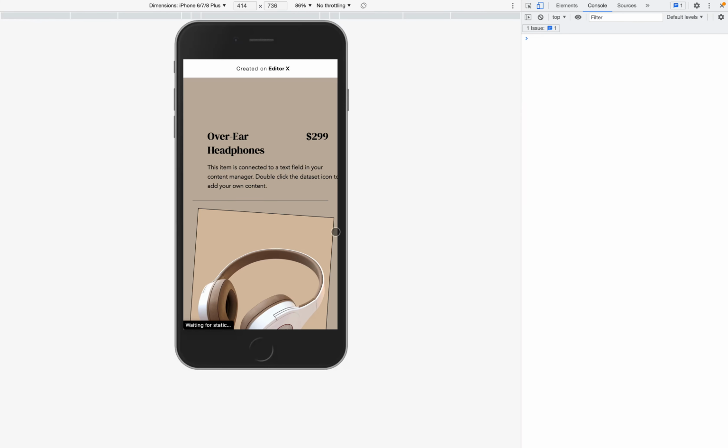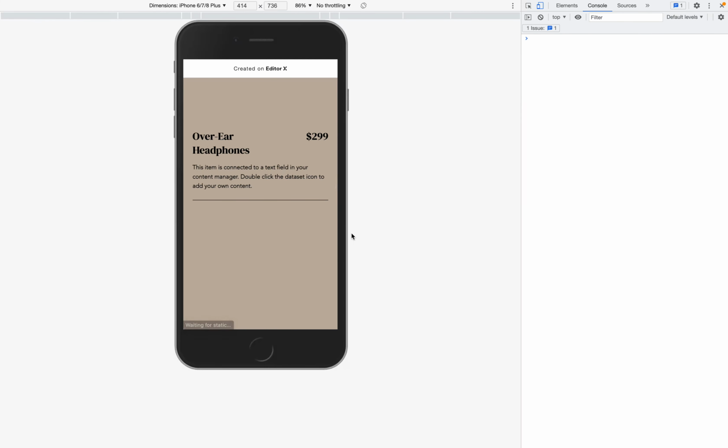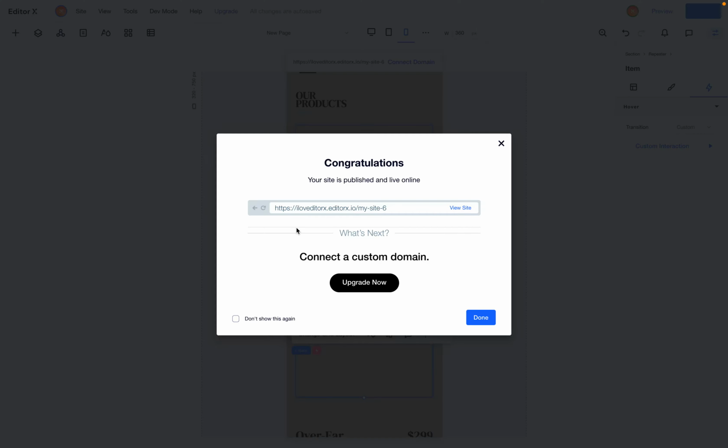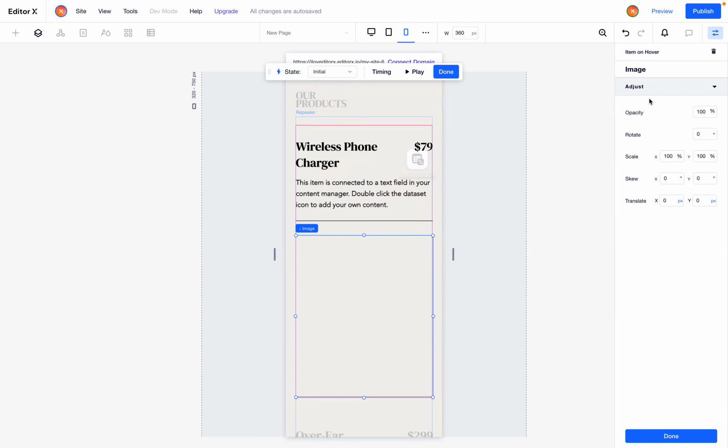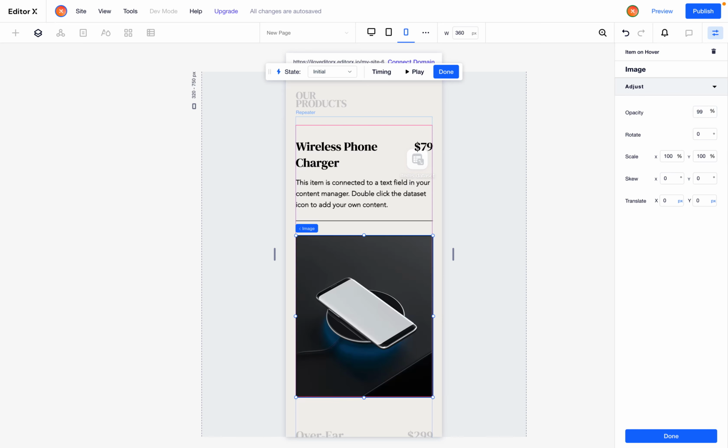And refresh the mobile version. Oh, I forgot to change the opacity of the image. So select the image, initial state. No, it's okay. Okay, I don't know.